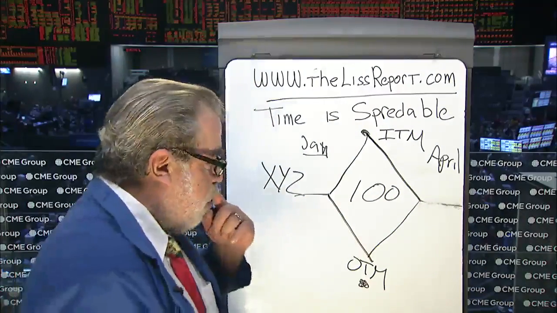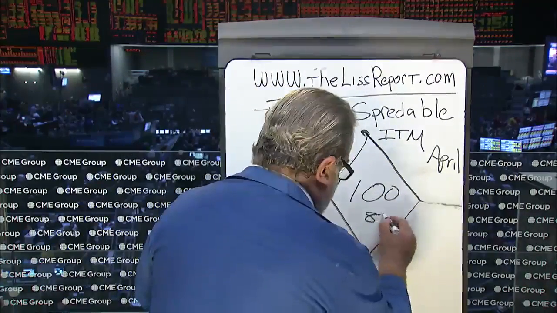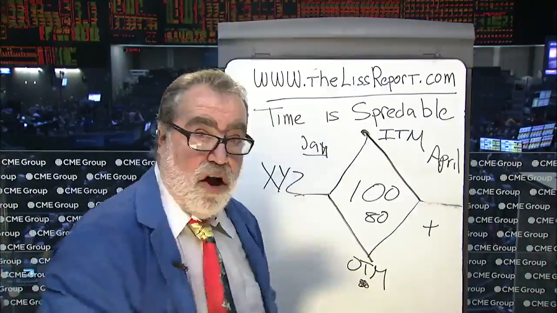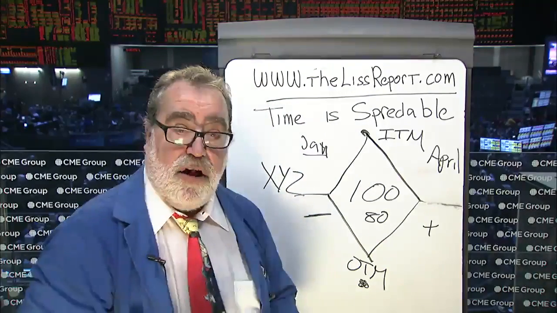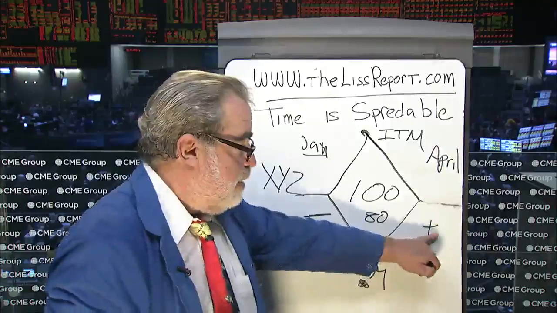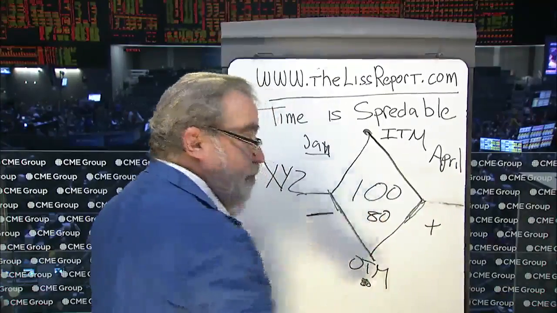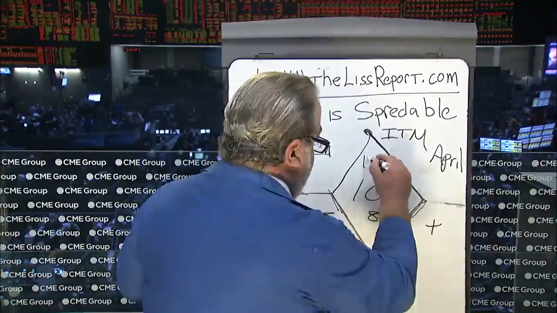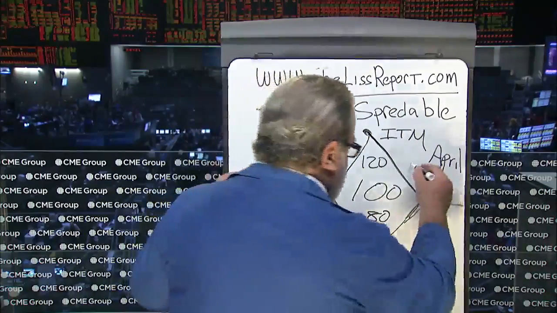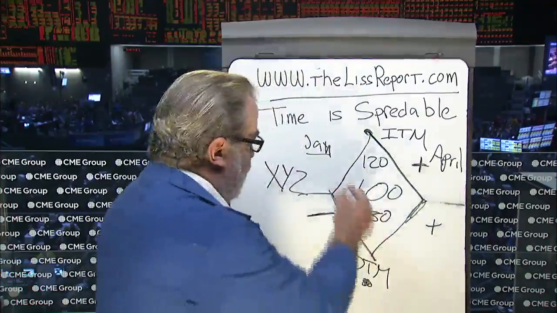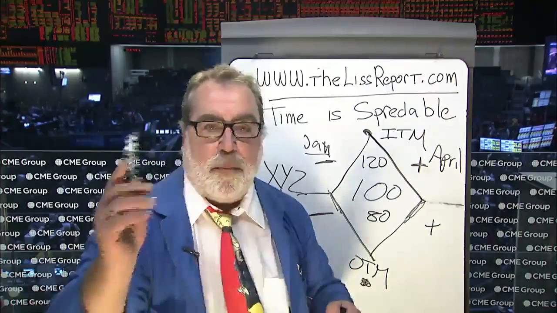Okay. Let's say we're a little bullish, but we don't want to bet the ranch. We can buy the further term 80 call, sell the shorter term 80 call. We're buying the time spread. This time spread will widen as we approach 100. The same is true if the stock is 120 and we're a little bearish. We, once again, buy the farther term, we sell the shorter term, because the spread will widen as the stock approaches the strike.